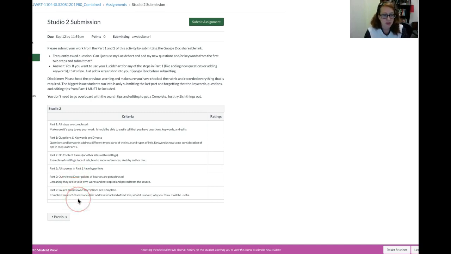And make sure you've got about 2 to 3 sentences that tell me, is this a news article? Was this a TED Talk? Was this a documentary or a book review? What was it about? So just a really quick thing. Is this a history of something? Is it reporting about an event that happened or a policy? Something really brief. And it's for me to see, but it is also for you to remember later when you come back to this. You have a reminder for what that source was about, and then why you think it would be useful. What was this thing I looked at, and why would I want to use it?